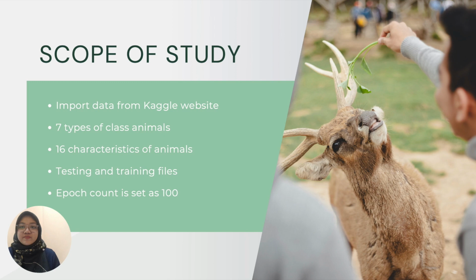Next, I will present the scope of this project. The zoo dataset was separated into 21 testing samples and 80 training samples to be used in analysis. The loading of the data is the first step in the process of generating the zoo dataset. This dataset involves 101 different kinds of animals that are to be classified, with a total of 16 variables, which is 16 input layers that each define a different characteristic of the animal. The output count is set at 100 throughout the training process of the model, at which point it reaches an accuracy level that is efficient.